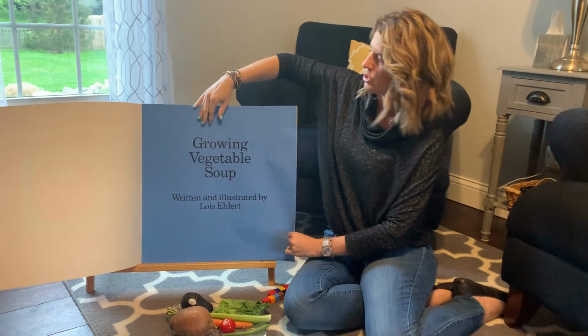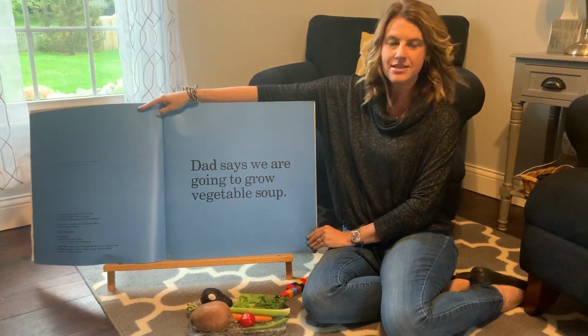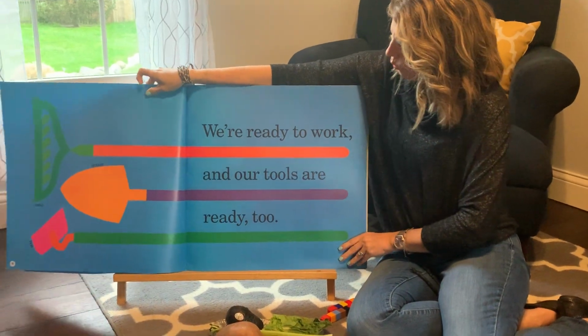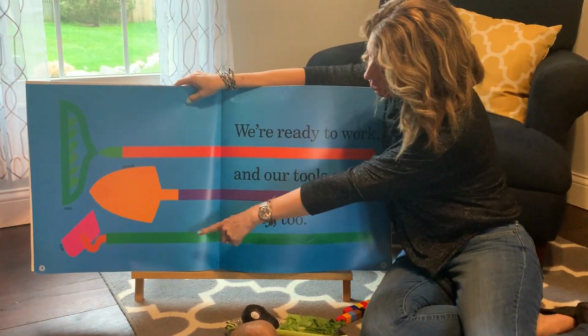Here's our title page. Now this is a really big book, so it's kind of hard to make my arm stretch that big. We'll hope it works. Dad says we are going to grow vegetable soup. How do you grow soup? We're ready to work, and our tools are ready too. And see, she labeled them. Rake, shovel, hoe.